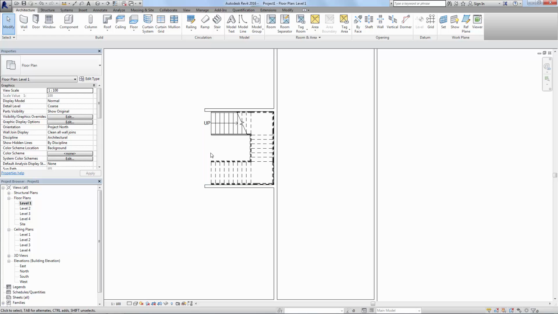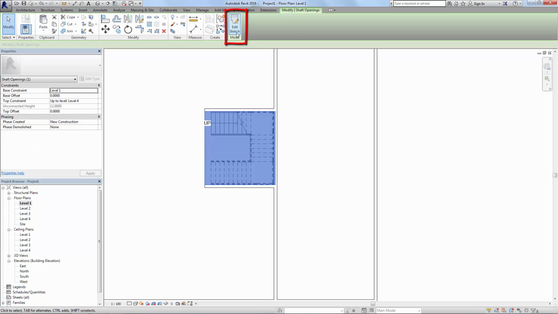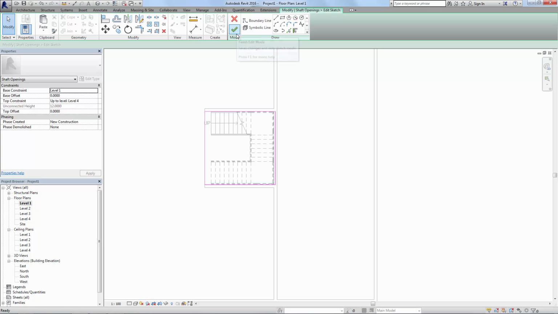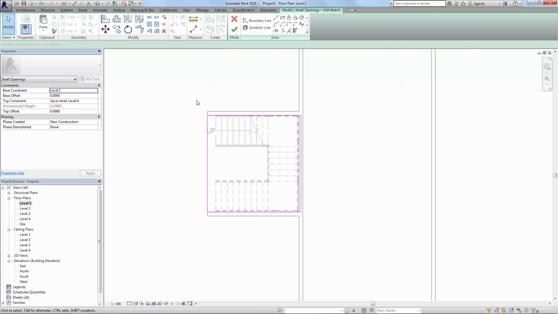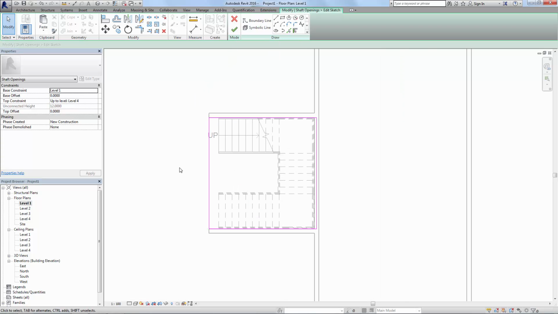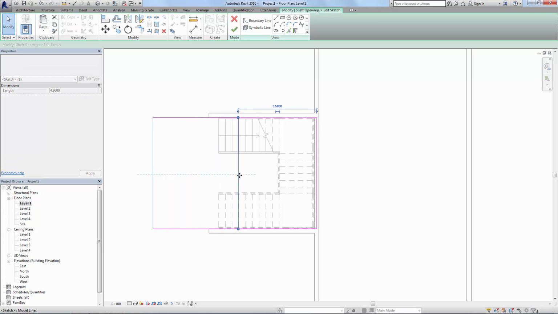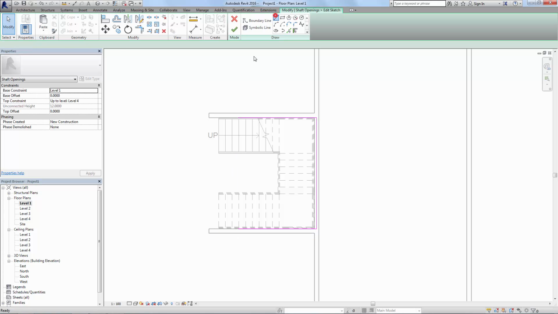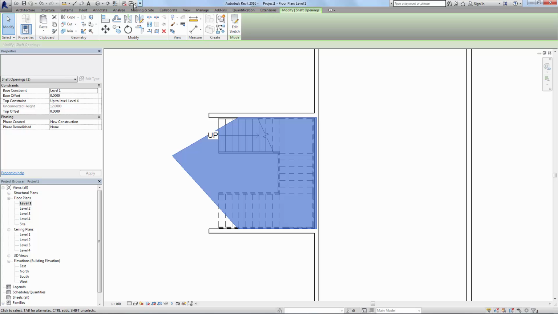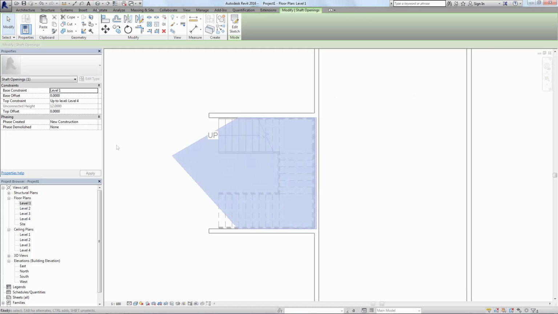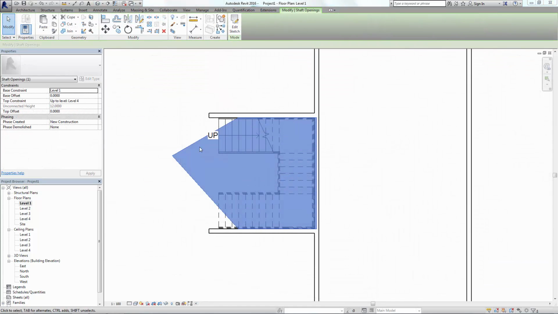Select the shaft. Up in here, you will find the edit sketch icon. Click on it. This will take you back to the drawing mode again. Now you can edit the sketch, make it bigger like this, make it smaller, delete it and change the shape like this. Whatever you want to make, you can totally edit the sketch you have made. After finishing, click on the green check mark to finish and go out of the drawing mode. And as you see, the new sketch is applied here and of course in the 3D.